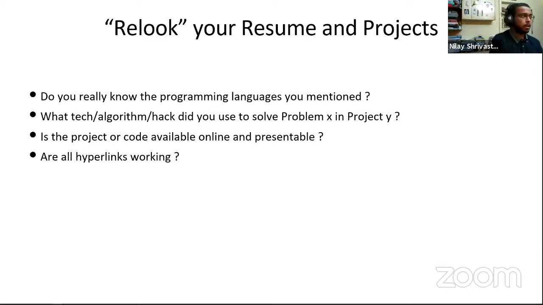So just as I said, make sure the programming languages which you have written are the languages which you know. There's this misconception among students that if you write a lot of programming languages in that area of the resume, that increases your chance of getting hired. I think it's the opposite. The more programming languages you write, all the interviewer has to do in order to check your knowledge in that language is just look up on the internet. The interviewer has this wonderful advantage of looking up on the internet during the interview, which you don't. He'll just Google interview questions for XYZ programming languages.